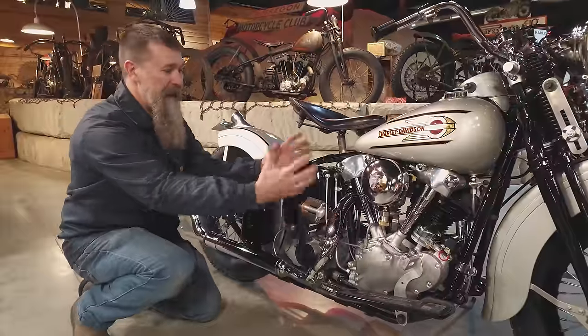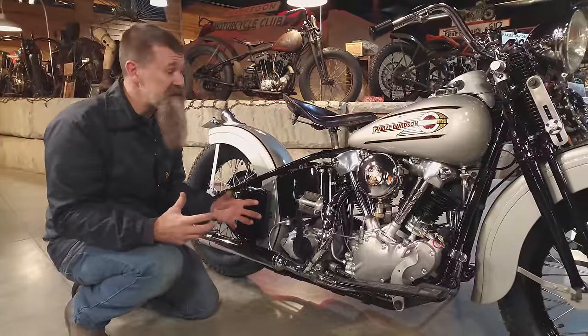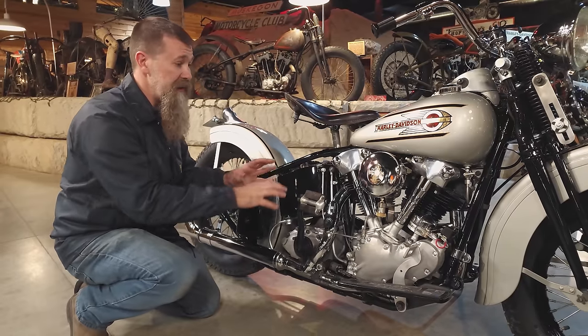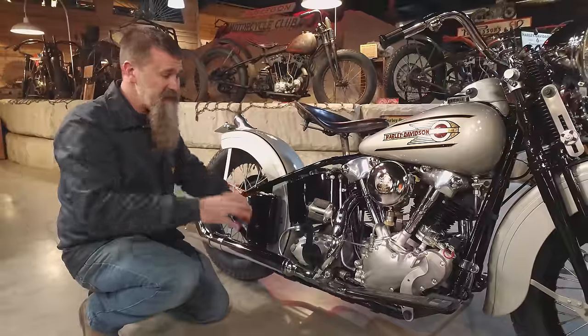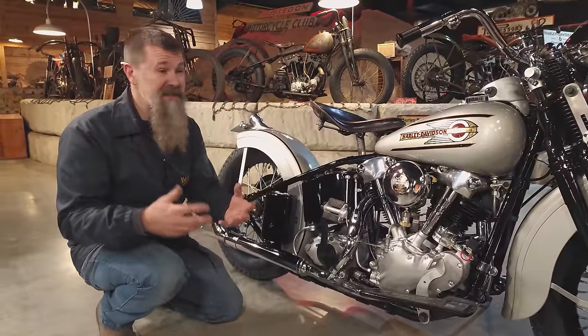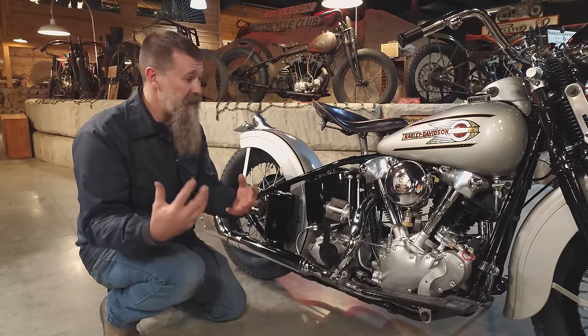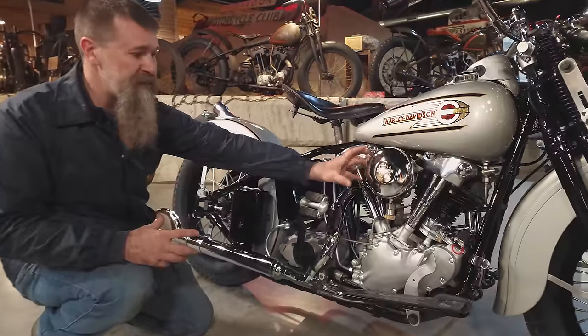It's all based around the power plant right here — Harley's famous Knucklehead engine. In 1936, Harley debuted their overhead valve twin with a full-on circulating oil system — an all-new engine that would literally change the face of motorcycling altogether. This is a second-year example. It's 61 cubic inches, 1,000 cc's — tons of displacement to get out and run down the road today. It features an incredibly modern Linkert carburetor for its era.